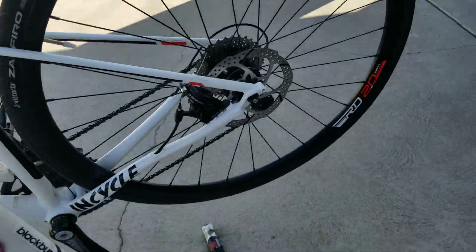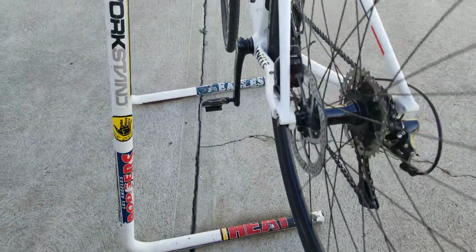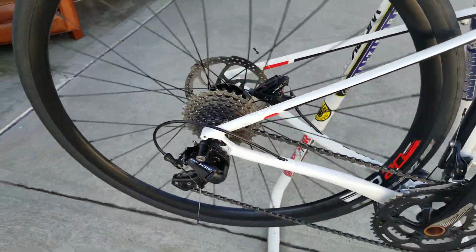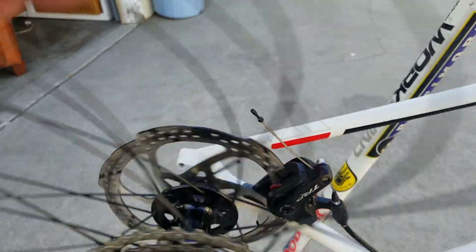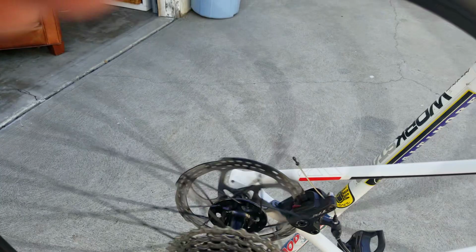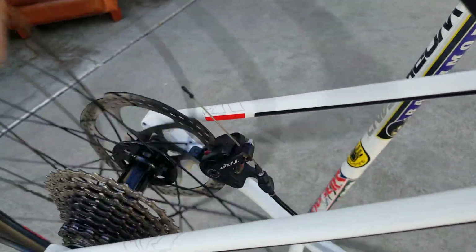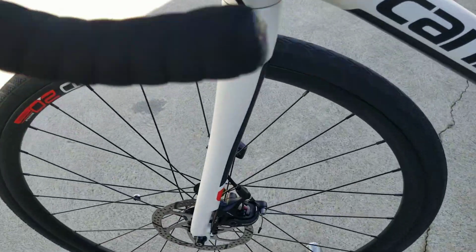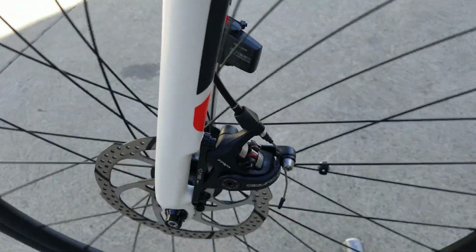They're a mechanical brake. People go, oh man, Dave, don't you want hydraulic? Yeah, I would have loved hydraulic. There weren't any hydraulics at a decent price point when I bought this bike. And these brakes have worked flawlessly. No squeaks, no rubbing, just a beautiful brake. And they stop on a dime. Look at that. There's something to be said about mechanical. And the most important thing that can be said about mechanical is the fact that they're so easy to adjust.